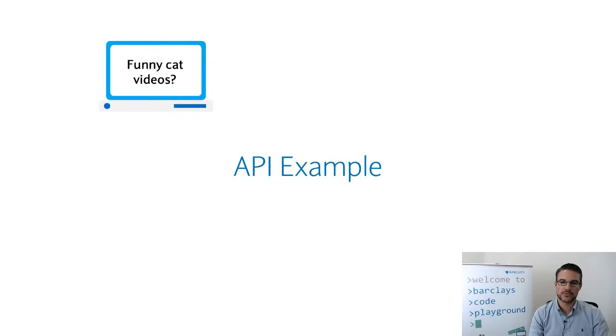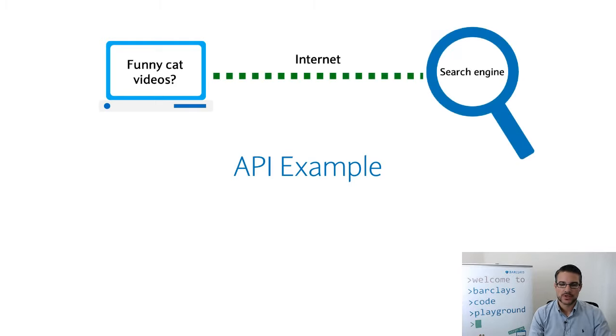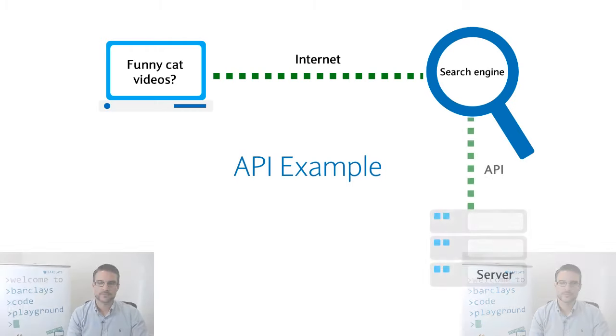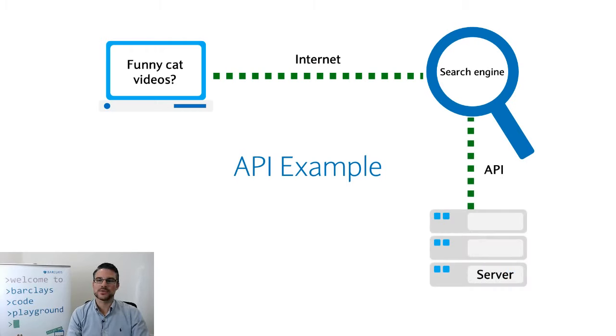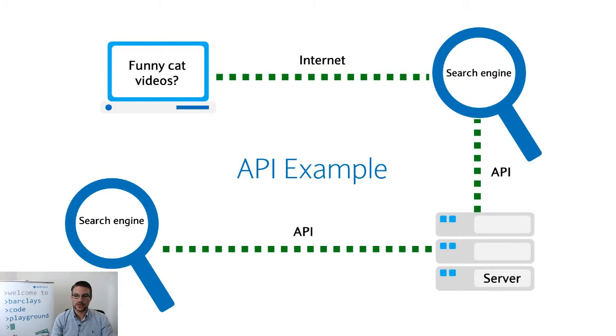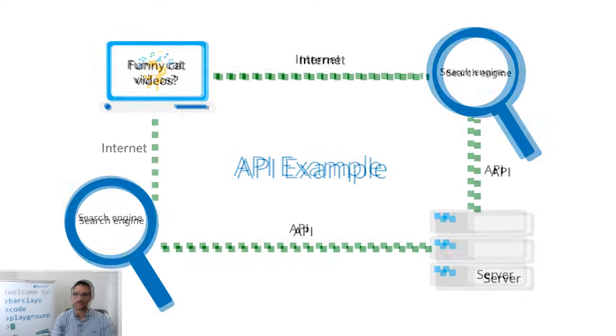So now we're going to talk through an actual example of how APIs come to life. Let's imagine you're searching for something on the internet, like one of those crazy cat videos. So you decide to search for a video using your search engine. First of all, here we have our search engine. And we know that we've searched for a video, so the search engine will find an online server with our video on. It's now that our friend the API comes in. Using APIs, the search engine can find the video we're looking for. And now the search engine has our video, it can send it to our device for us to watch.